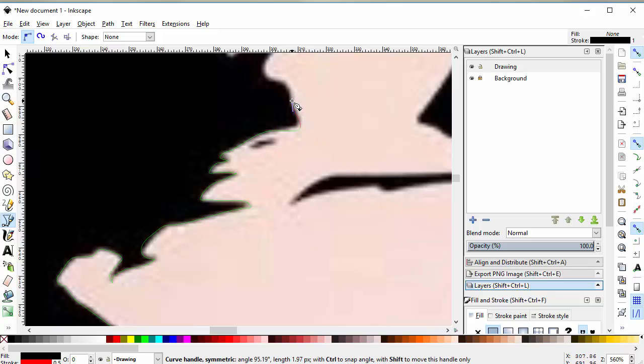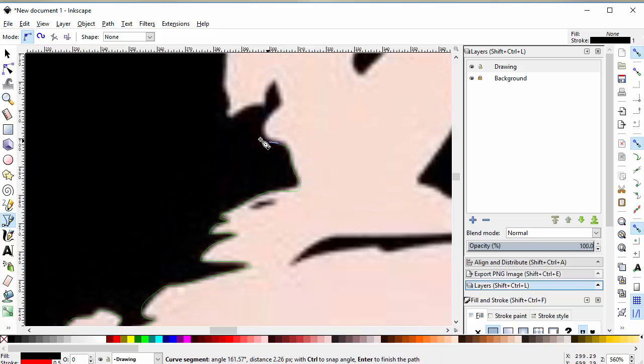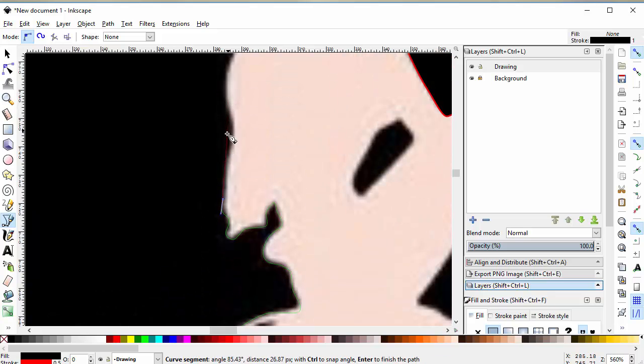I know this is common sense, but I also want to mention that it really depends on how big you're making this. I'm kind of tracing this with the concept that somebody's going to do something of the scale that I see in this picture. If that's not the case, then we want to do something a lot less detailed. I decided to leave that out. I can come back and put that little object in later if I'd like, or I could have incorporated that shape into the main object.